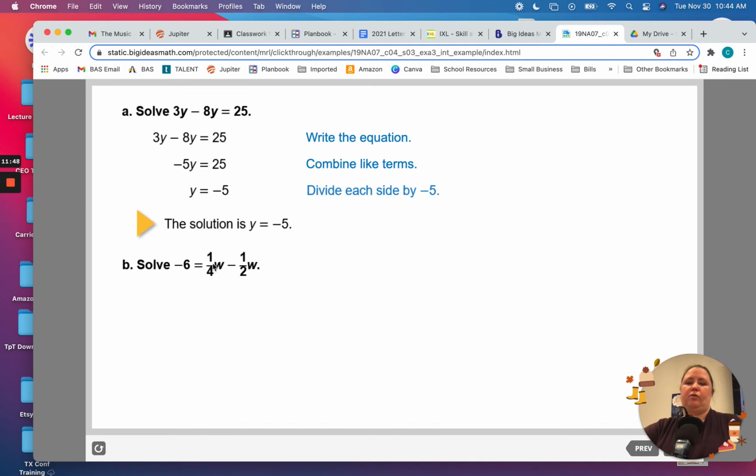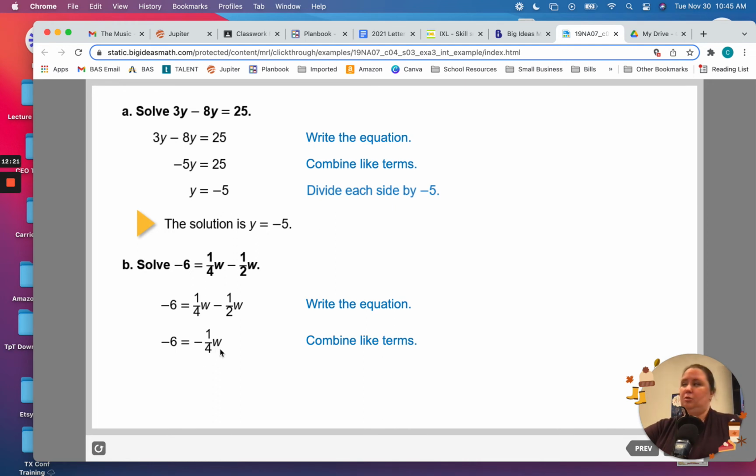We have a 1/4 w minus 1/2 w. So what is 1/4 minus 1/2? Negative 1/4. 1/4 minus 1/2 is negative 1/4 w. Good job, Lee. You never said negative. Yeah, Elliot. You continue, and it makes a difference. Okay. It would be negative 1/4 w.